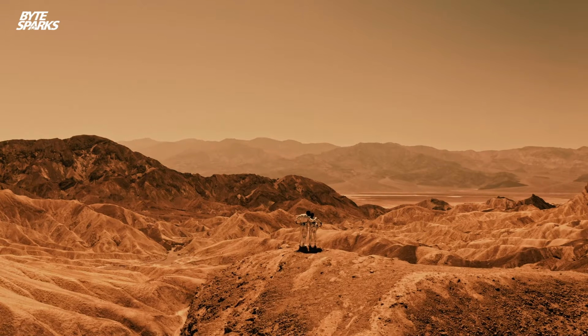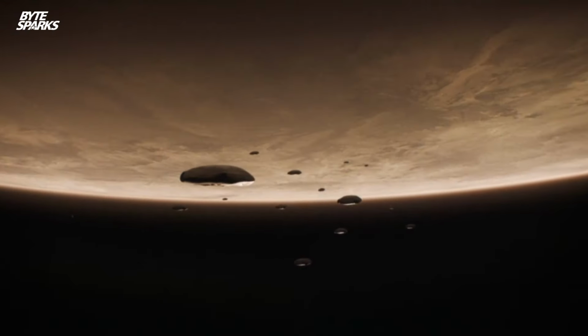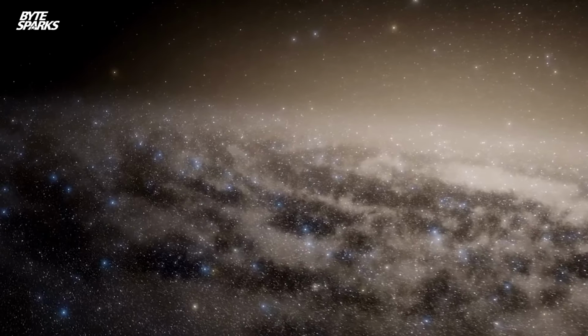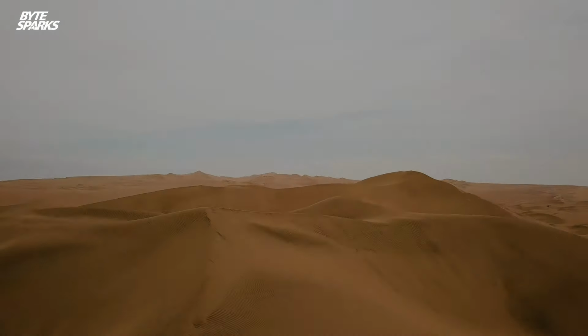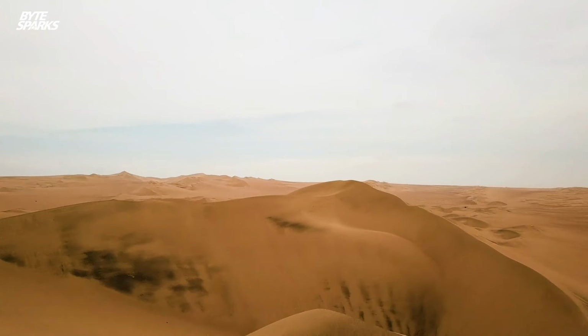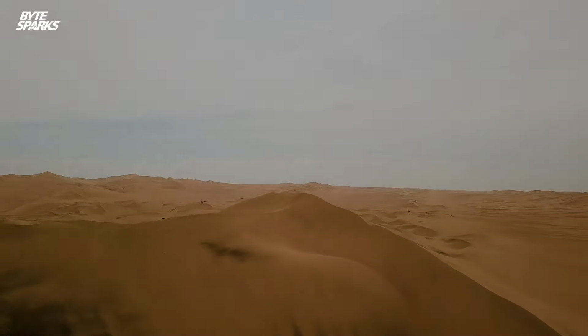20,000 years after human interstellar colonization. Arrakis, a planet in the corner of the galaxy. It looked like the current planet Mars. It's almost entirely dry, sandy dune desert. That's why it's called Dune.